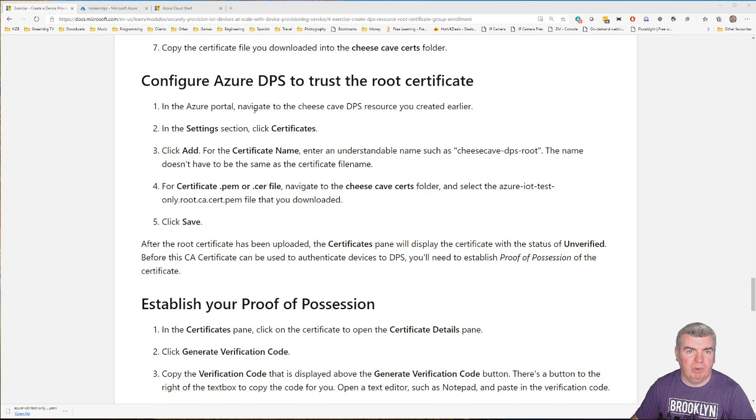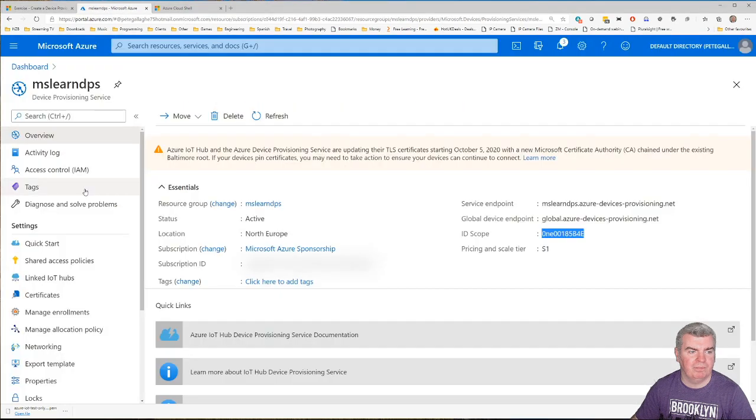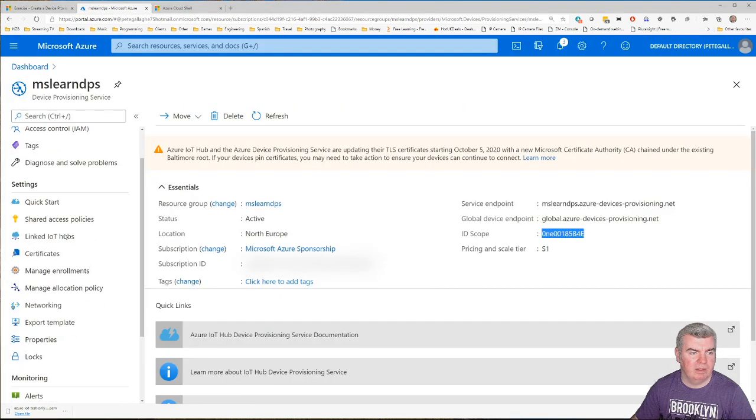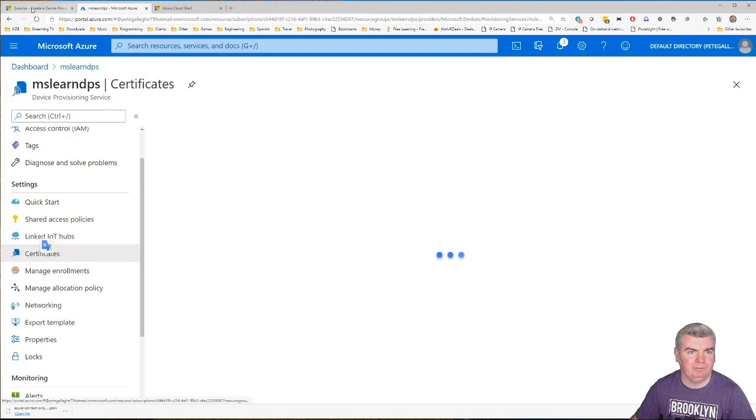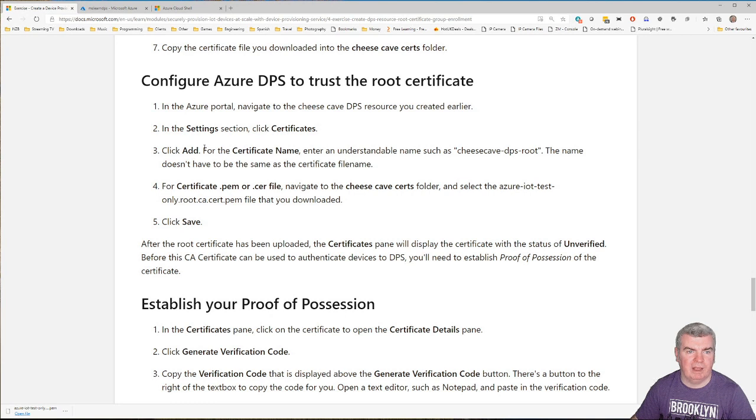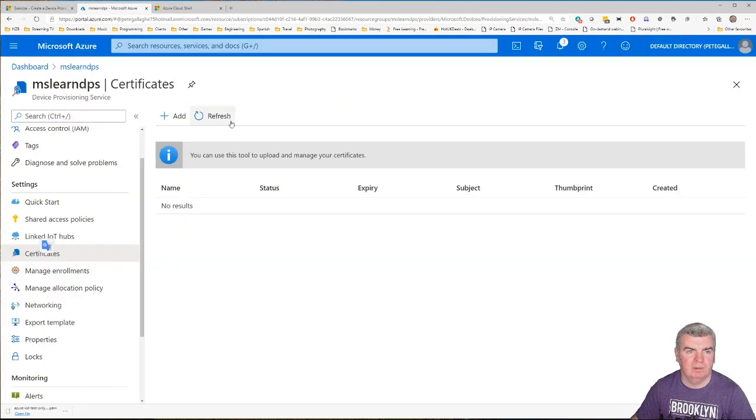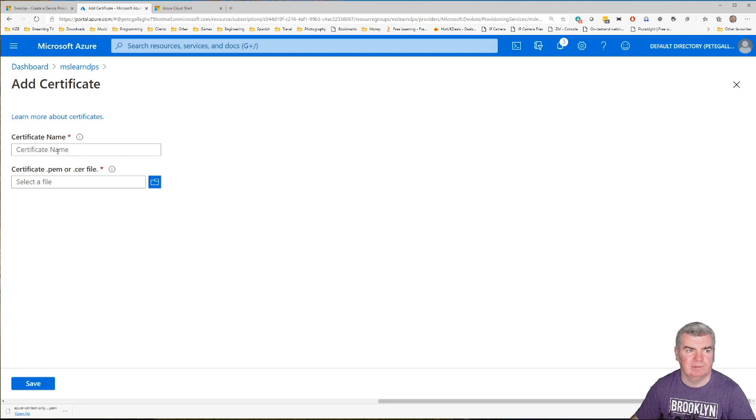In the Azure portal, navigate to the Cheese Cave DPS resource created earlier. In settings, click certificates. Click add for the certificate name and enter an understandable name. Cheese Cave DPS root. Just call mine that.